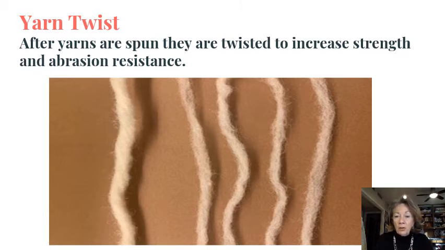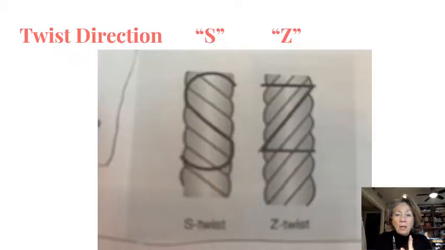So we're going to watch 2 brief videos about yarn twisting, just to show you a simple way to twist some of your old 1 ply yarns, or even a couple of 4 ply yarns that you wanted to twist together to make more of a fancy look. We're going to talk about Z and S twist first, before we talk about spinning those together. So we have 2 types of yarn.